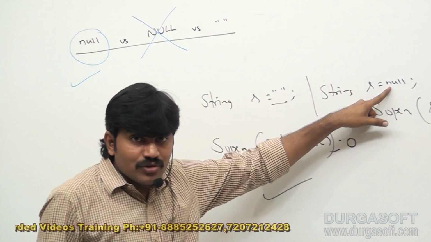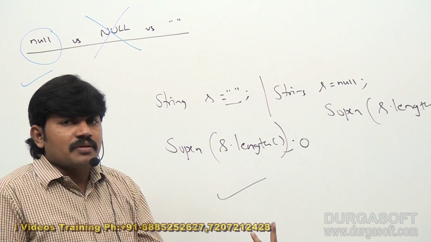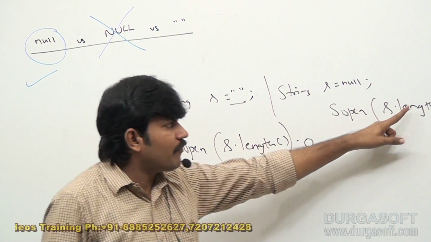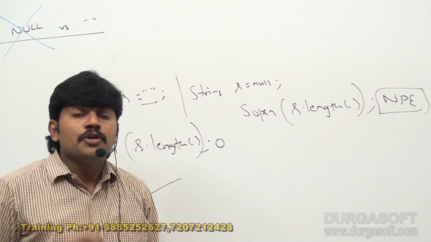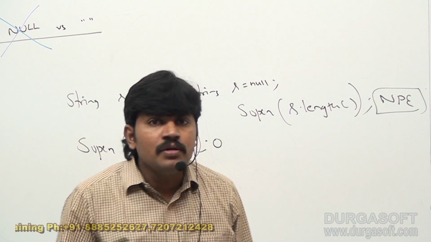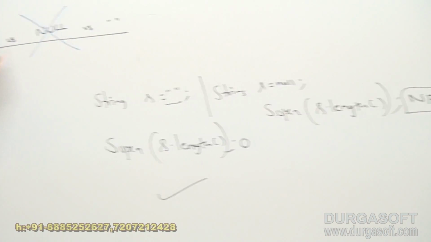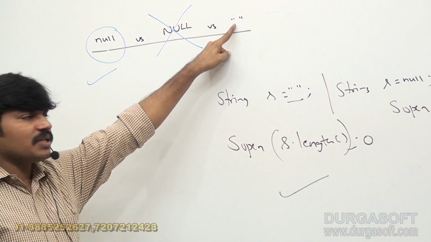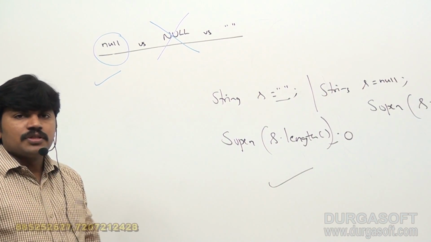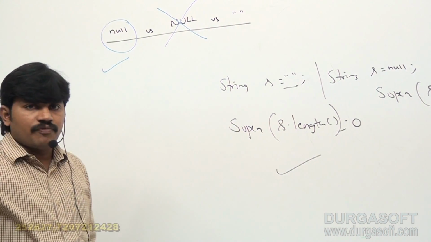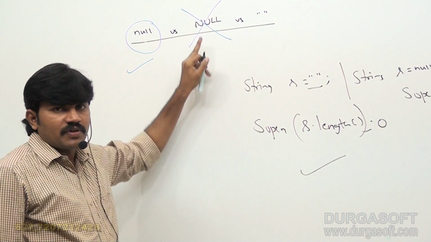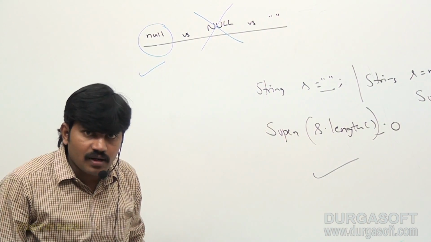But in this case, do you know, there is no object, it is a null reference. If you are trying to perform any method on the null reference, immediately we will get a NullPointerException. So small null, capital NULL, and the empty string with double quotes open and close are not the same, all are different, and there is no such terminology in Java, right? Clear for all of you?